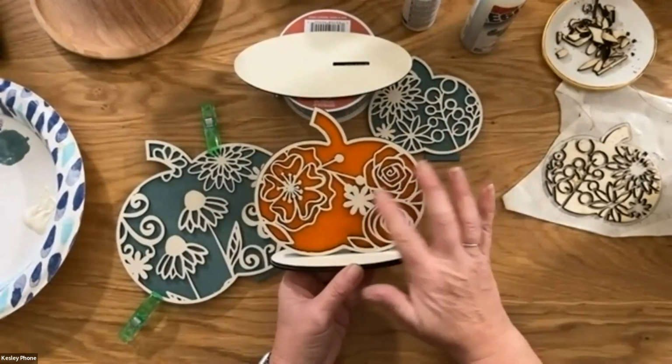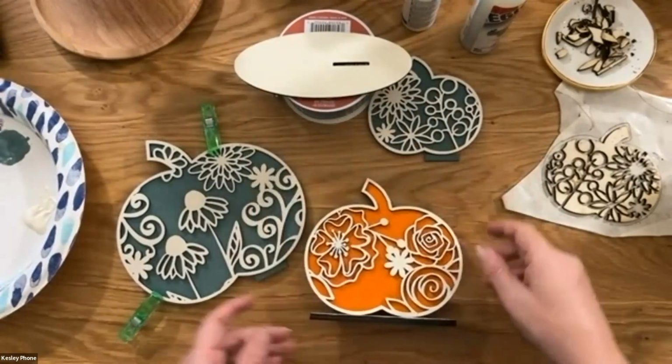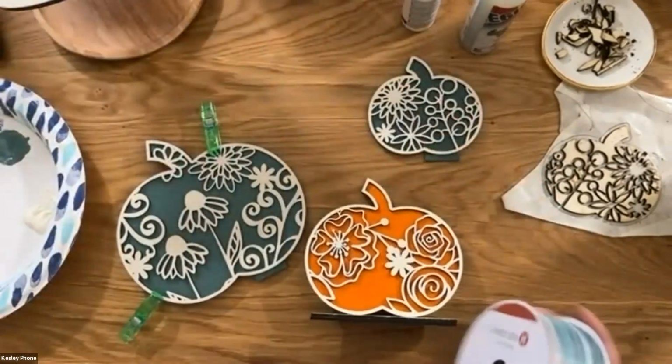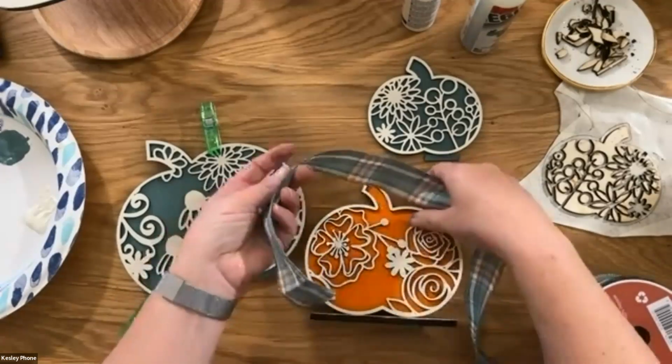Now, if you had some rhinestones, you could add some rhinestones to your project, if you wanted to. I got all excited. I was like, "Ooh, you can even put glitter on it if you wanted to." I thought that would be really fun, but I got nixed on that one by my daughter.